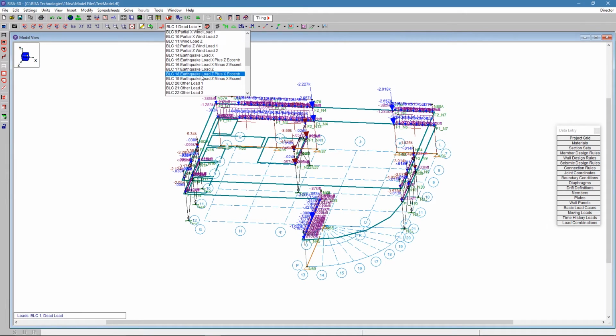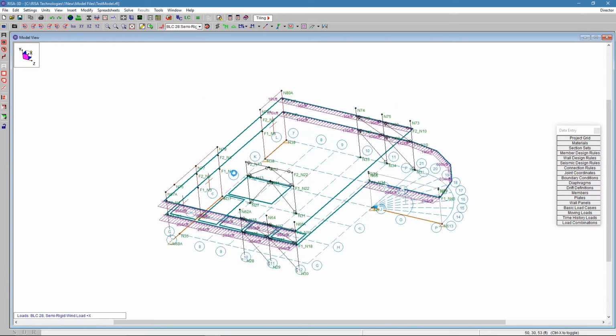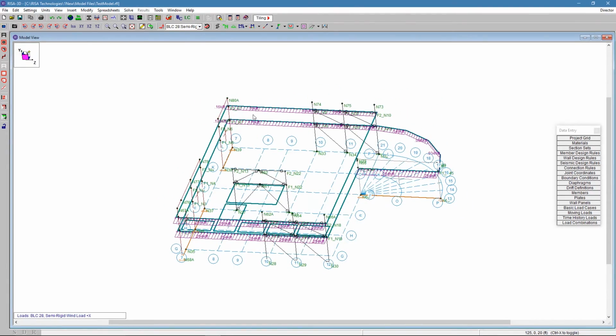So if we go straight to the wind loads at the bottom here, wind load in the X direction. Let's see here. Oop, we want semi-rigid, excuse me. So we've got semi-rigid in the X direction, and this is the plus X direction. What we're doing is we're taking all of that wind load we prior calculated, and we're smearing it across the edge of each one of these diaphragms. So we've got a diaphragm kind of going around the edge here. We see all of that wind load. Wind load is going to be applied to that surface of the edge of that diaphragm.